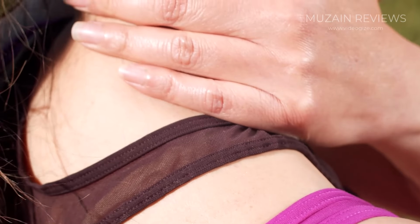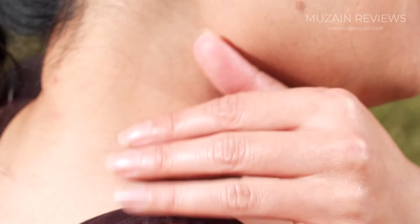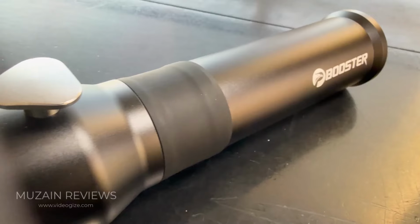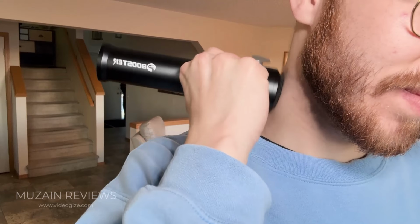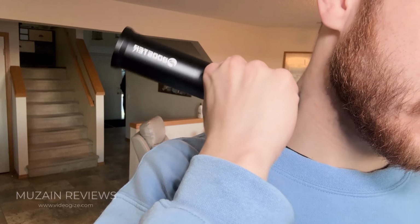Whether you're an athlete, a desk warrior, or just someone who battles daily muscle strain or pain, then the Oley Booster Massager is built for you. This isn't your average massager. It has a deep tissue penetration depth of 10 millimeters and a vibration frequency of 5,000 to 7,000 RPM.